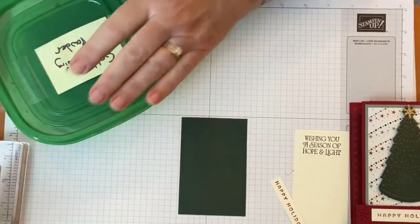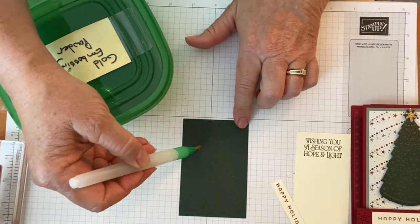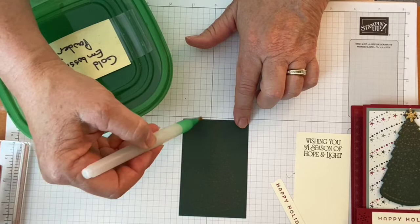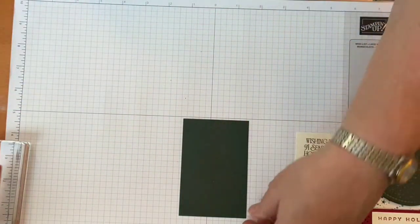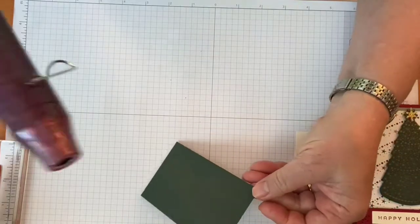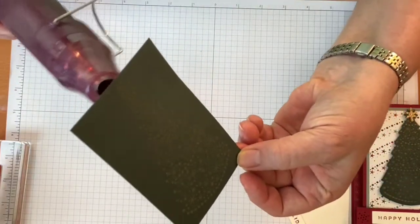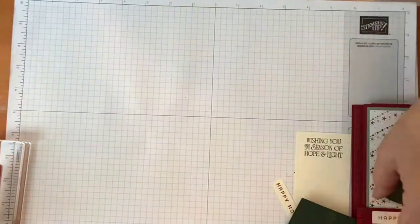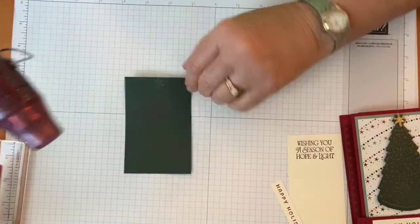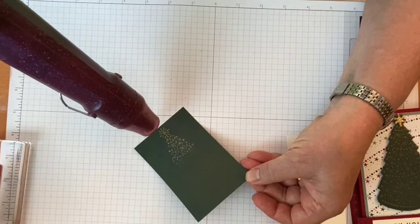I keep an old water thing around just to get these little stray things that you probably can't even see now and are going to be cut off anyway. But it just helps with that. And then I've heard somebody else say if you go like that on the back, you don't get so much warping. What? Hold on. Where are you going? This is the magic.